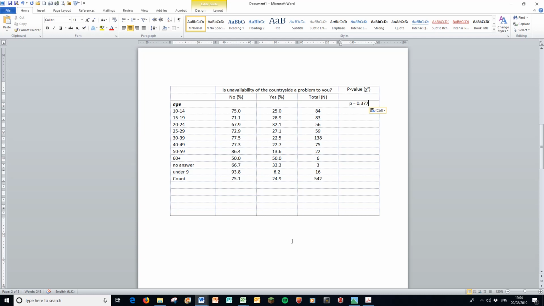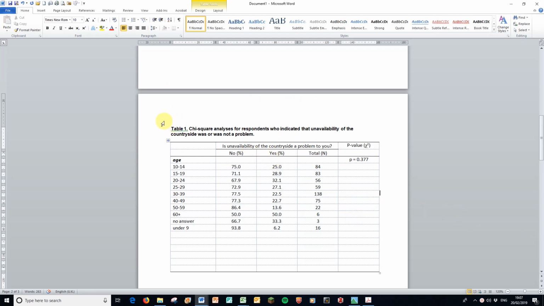And essentially that's the whole analysis. In the other video looking at chi-square, we did lots of post hoc analysis as well to see where the differences lay. You can do that in here, but actually when we do questionnaire analysis, it tends to be a little more superficial, and that is the complete presentation there. Of course, you need a text description of this as well, but essentially all the detail you need for your thesis is on that table, apart from a table title, of course. Let's add that.